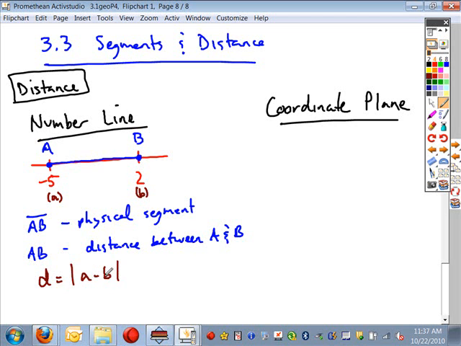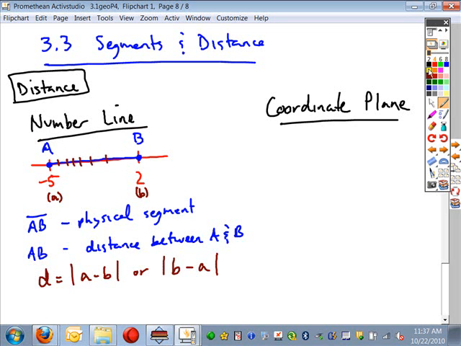Did I specify that A had to come first? No. It's the absolute value of the difference of their coordinates. It doesn't matter which one comes first. So if you guys counted this out, what is the distance from -5 to 2? Sam? It's 7 units, right? If you just counted it, 1, 2, 3, 4, 5. 1 gets you to 0, and then 1, 2 gets you to the 2. So if you count all those up, you have a total of 7.